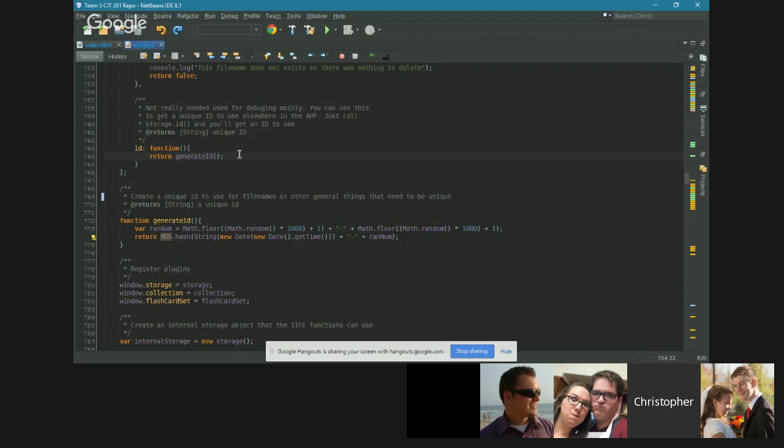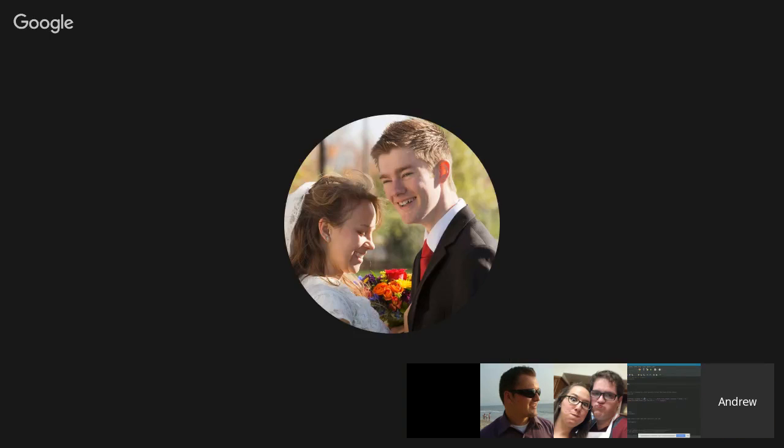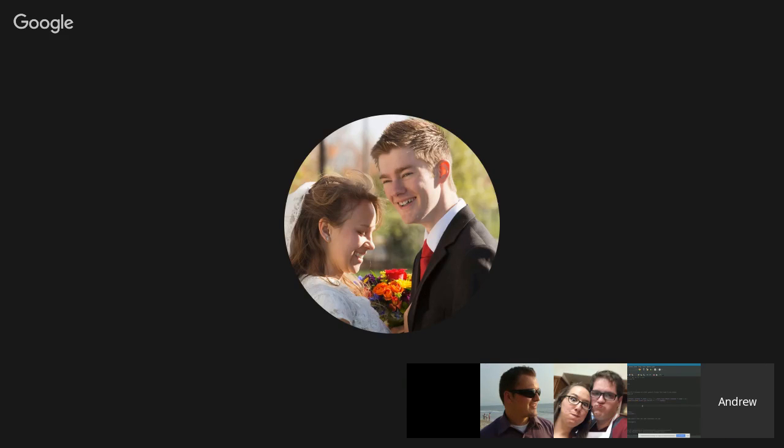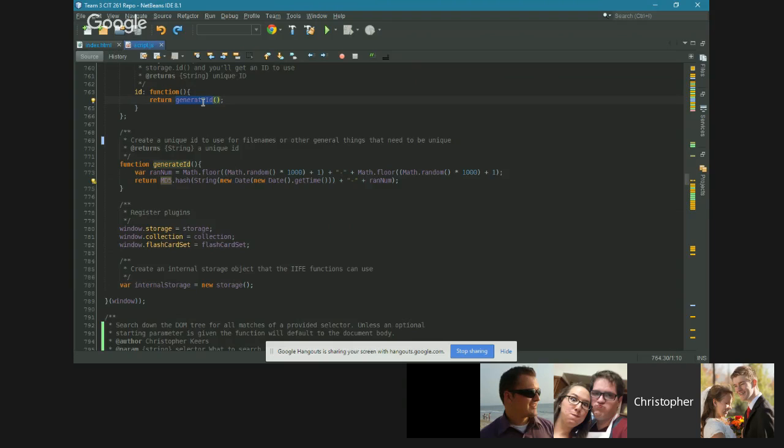So if anything in the app needs a unique ID, even if you need a unique ID for a div or something, this can generate one for you. You just do storage.id, and it'll give you a new random ID that you can use for anything you want. Any questions on that? Oh, that's super nice, though. Yeah, so it won't immediately be good for CSS because you won't know what the ID is. But if you're generating a lot of divs on the fly, you can give each div a generated ID, and then you can even make some CSS rules for those on the fly if you wanted. Yeah. Food for thought.